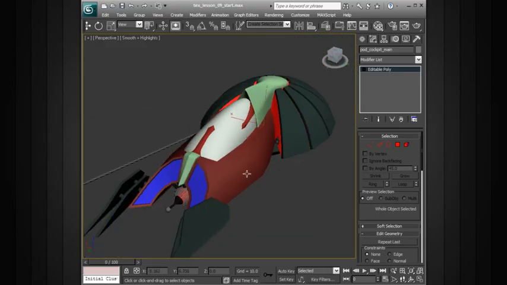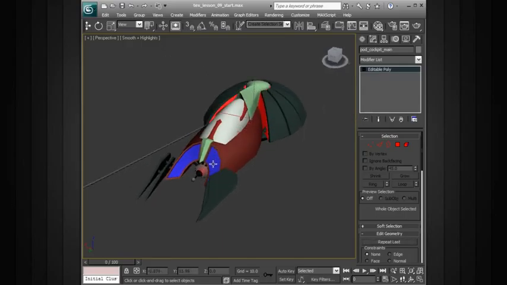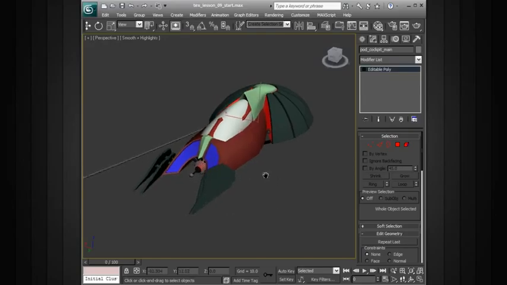Let's take a look at the cockpit here. Looking at this, we want to actually add an image for the grill in here. That's going to give us a good illusion of detail when really we just have some flat polygons, but we want to give the impression that there's a lot more mechanical stuff going on in here with some transparency and so forth. So to do that, we need to add an image file.